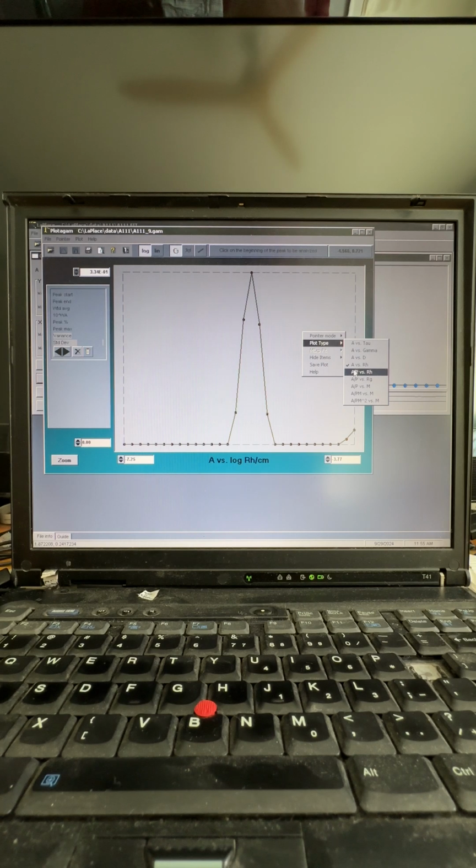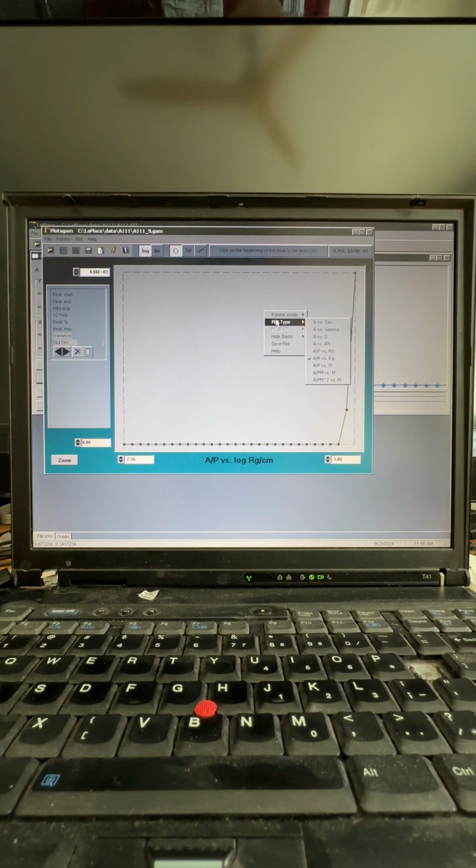If I calculate the molecular weight, which is a bit of a stretch, but you can do that. Some things have to be assumed when you do that, and they depend on the shape of the particle. Here we have a choice of spheres, coils, and rods. If you're really going to do that calculation, you need to know the shape in advance. Our options include things like A over P versus radius of gyration. That goes crazy. Any A over P does that. That's just not going to work. And we do have an option even for that, which I'll come back to in a minute.